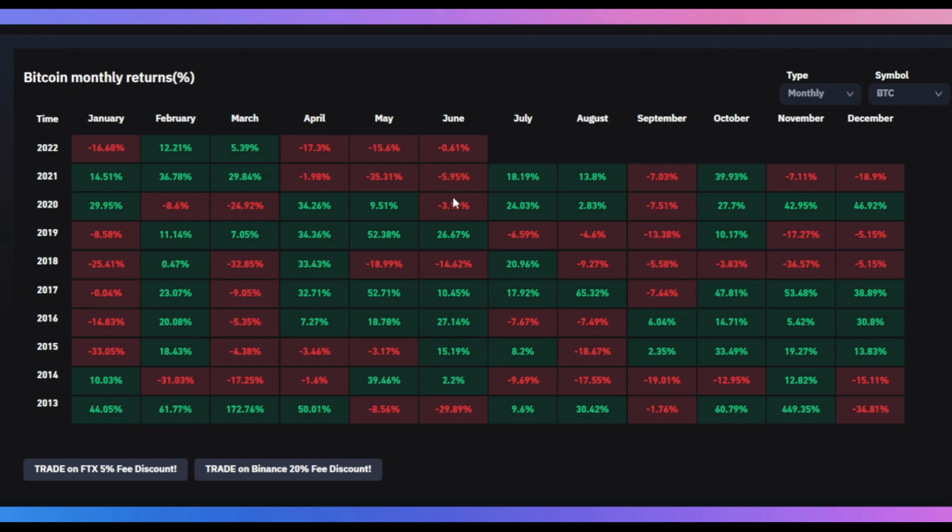We had 5% negative, 3% negative, and 26% in 2019. I do hope something like that comes this month. Then we have 14% negative in 2018, 10% in 2017, 27% in 2016, 15% in 2015, about 2.2% in 2014, and negative 29% in 2013. So right now the pattern looks like what we had for the past 2 years, but I do expect something different here. Time is only going to tell that. I can just tell you guys how I'm feeling about everything, but the market is going to decide what the market really wants to do, right?